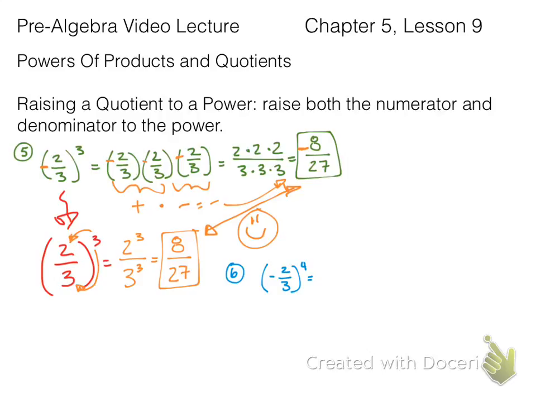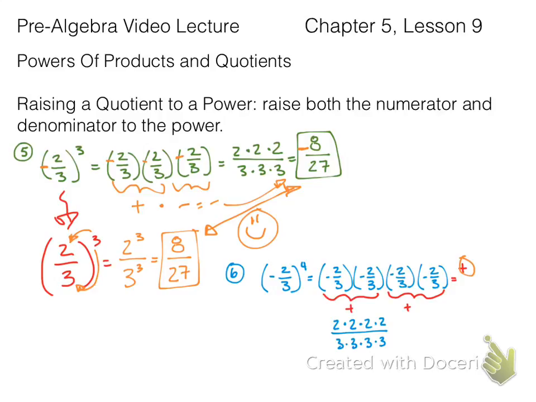Okay, but since we have an even exponent with a negative fraction, we're going to end up with a positive answer. So this is the same as negative 2/3 times negative 2/3 times negative 2/3 times negative 2/3. A negative times a negative is a positive, and another negative times another negative is a positive, and a positive times a positive gives me a positive final answer. But let's go ahead and figure out what the numbers are. We know that the answer is positive, but we haven't figured out what the actual numbers are.